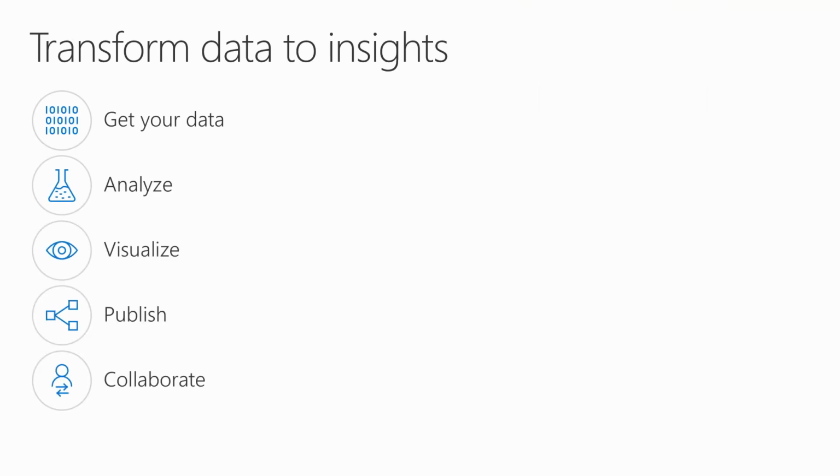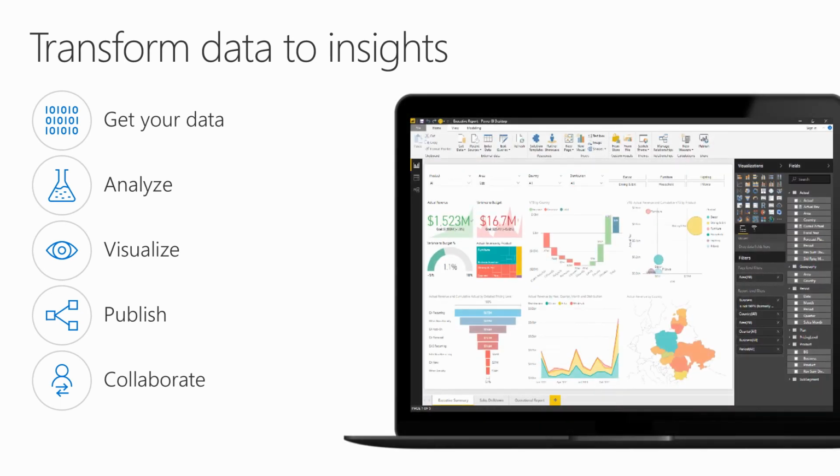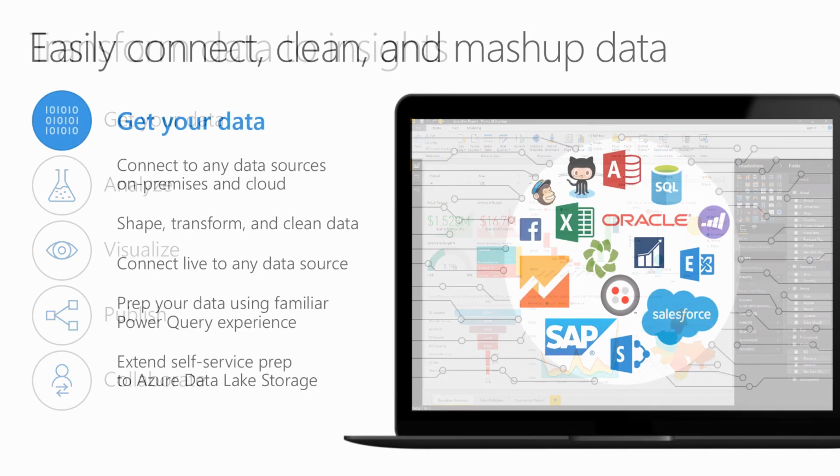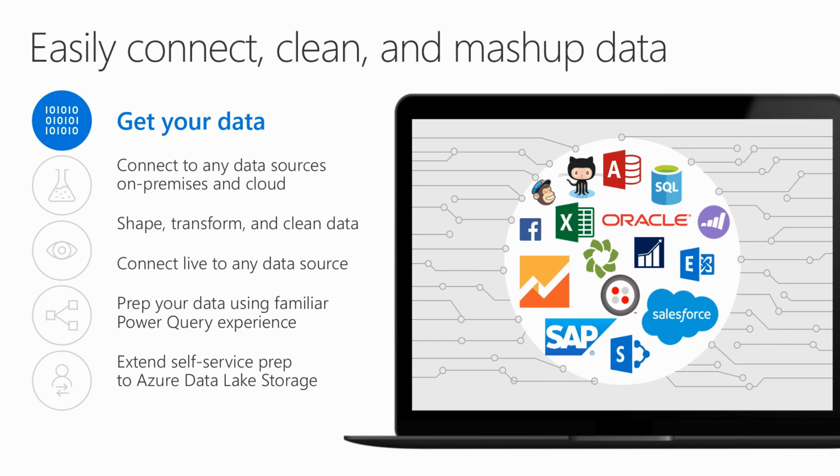With Power BI, you can transform your data into insights. You need to connect to your data, analyze it, visualize it, publish this to the Power BI service, and then collaborate with other users. So the first thing that you do is get your data into Power BI, and you connect to any number of data sources, both on premises and in the cloud. With Power BI, you can shape and transform and cleanse your data to orient it in the way that you need to report on it.